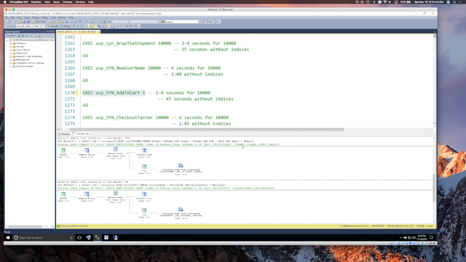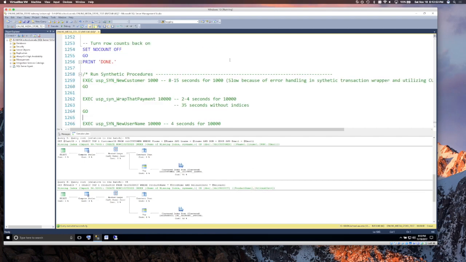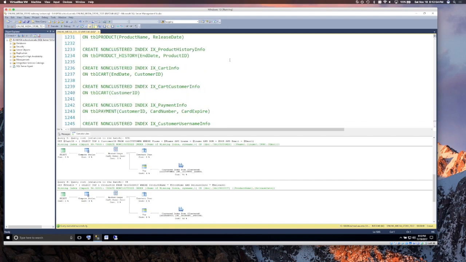And in this case, like I said, in our slides, we're always searching by first name, last name, date of birth, and email. So that's no surprise that it's asking us to do an index on those. And for our product, we search on product name and release date. Those two attributes together create uniqueness for us, other than the primary key. So that's what it's telling us to index on there. And it just so happens that I agree with them.